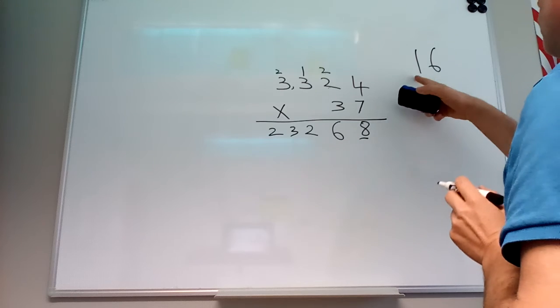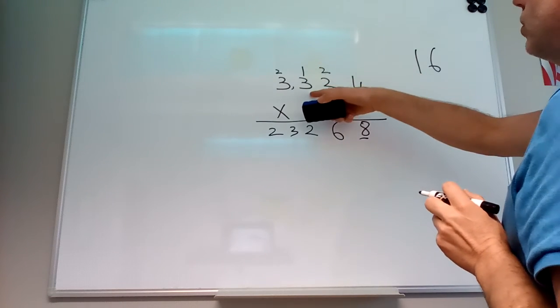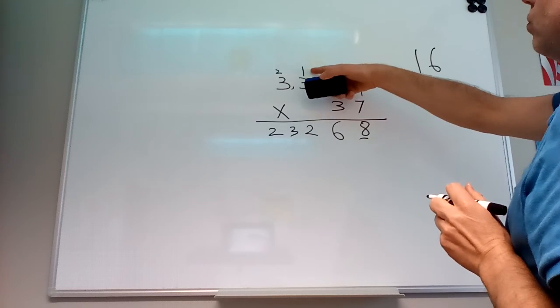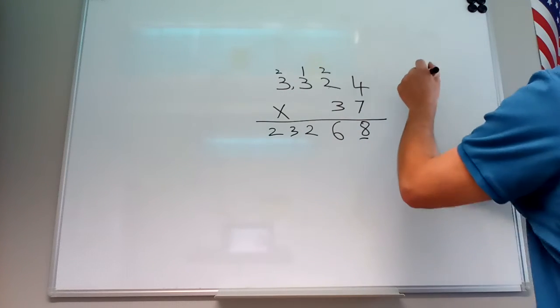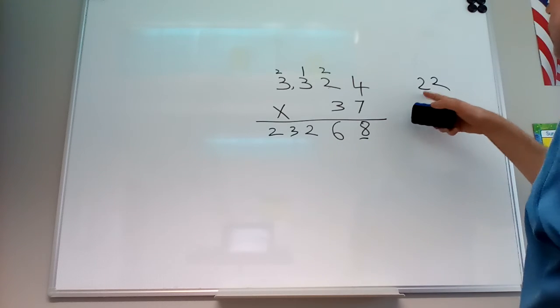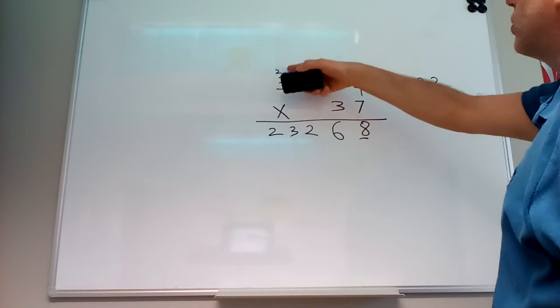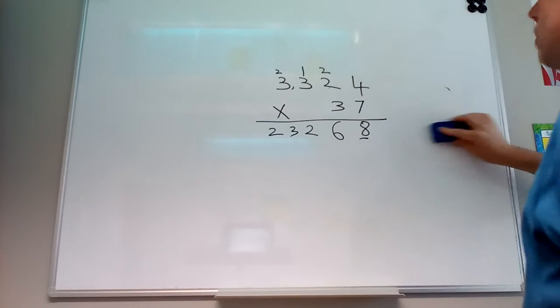We carried the 1 in the 10's place up here. So we carried it. 7 times 3 is 21. You had to add the 1 to it, so that gave you a 22. We brought our 2 down here from the 22. We carried our 2 over here. 7 times 3 is 21, plus 2 gave us the 23. So that's how we got that big old number.